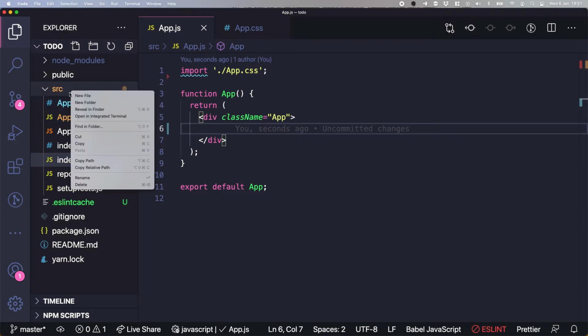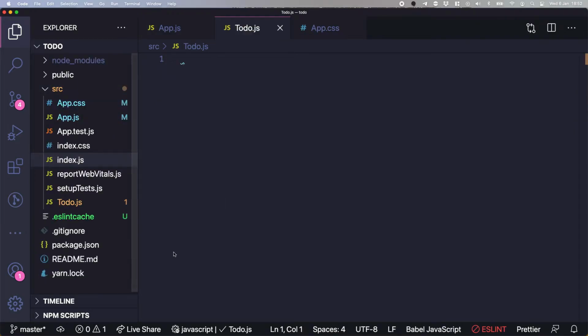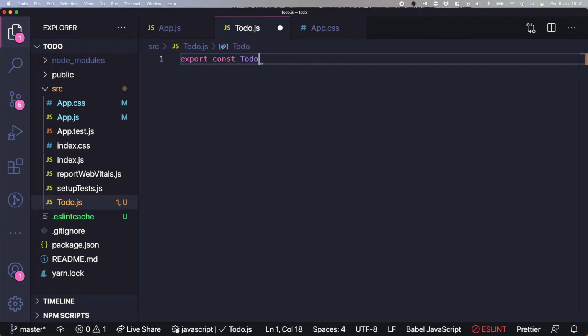So let's create a component for a to-do. So Todo, and let's just say Todo takes props.